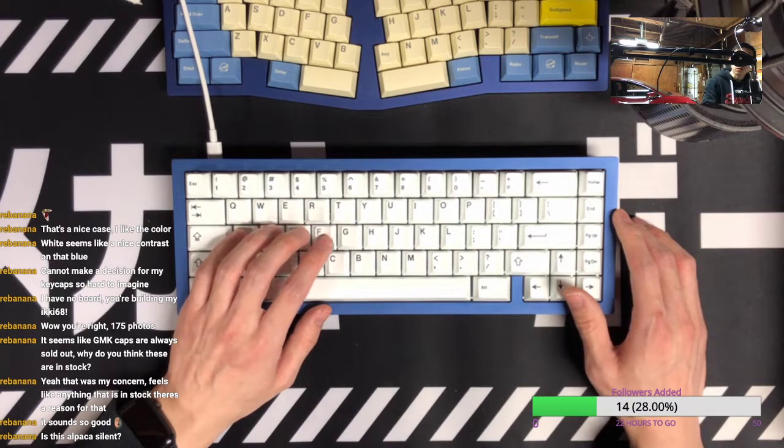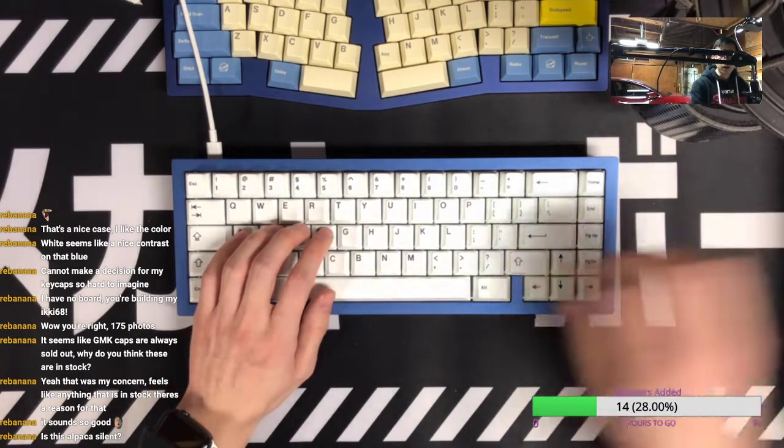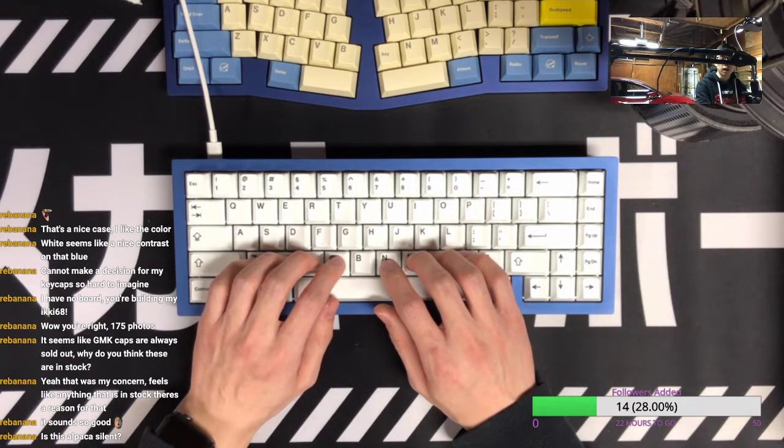And for silent Alpaca, it will have a dampener on the slider for the stem of the switch. So whenever it tries to bottom out and also back up, the sound dampener will actually stop it from making more sound and it will be much more silent. So for this board, what you were hearing is definitely louder than whatever I will build on your keyboard. You can definitely hear everything on this keyboard, but on other silent keyboards, silent Alpaca, it will be totally different.